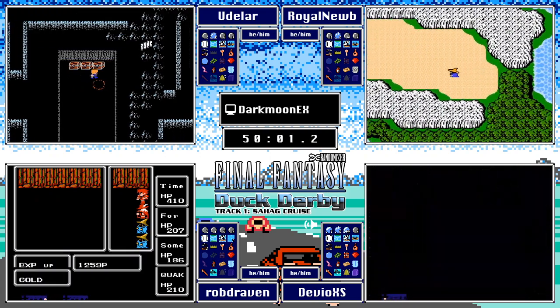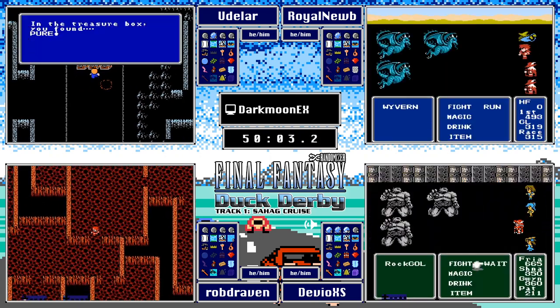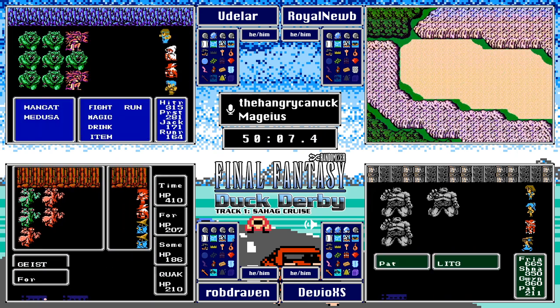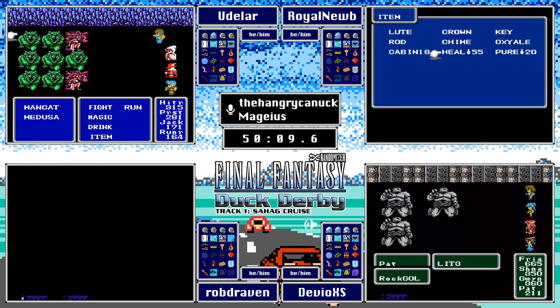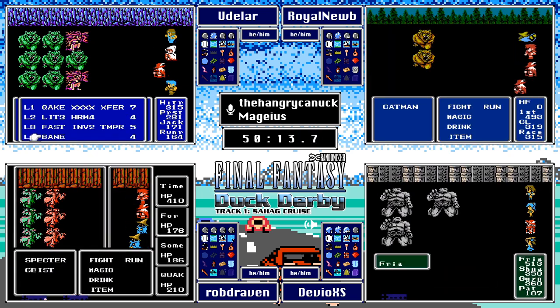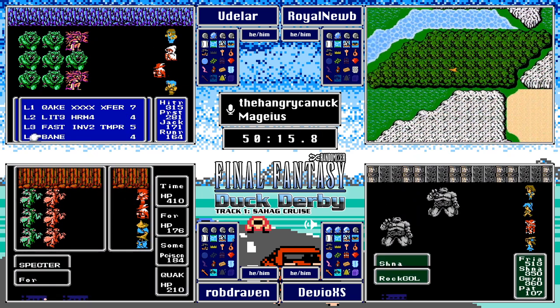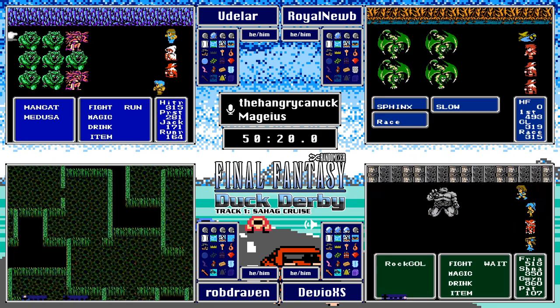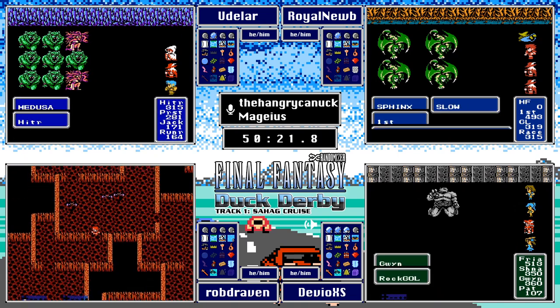Devio just working his way through Sky here, not even stopping to check boxes. Ooh, unrunnable rock golems. They're usually not too bad, but they can be a pain if they start hitting hard. Ooh, I don't like man cats. I never did.